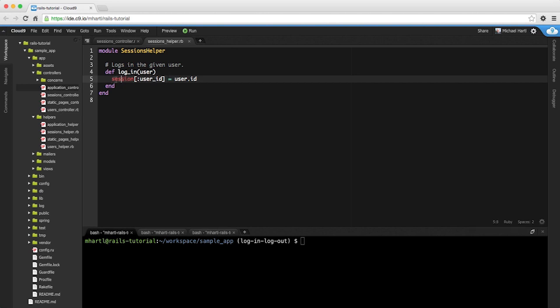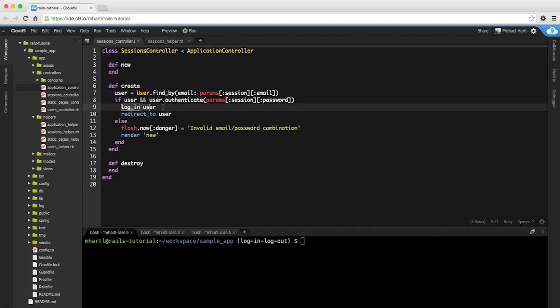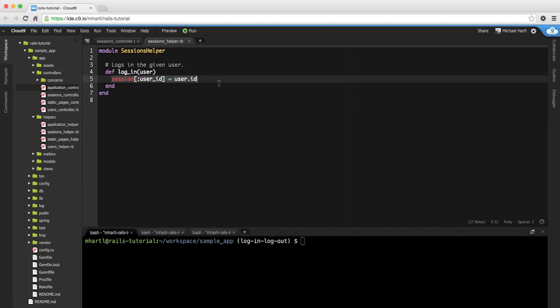By the way, you might notice this is just one line, so we in principle could have just put that right here. But I like the idea of having some sort of abstraction layer, because you never know, this might get more complicated over time. Or we might end up reusing this method, and in fact that will happen later in this lesson.